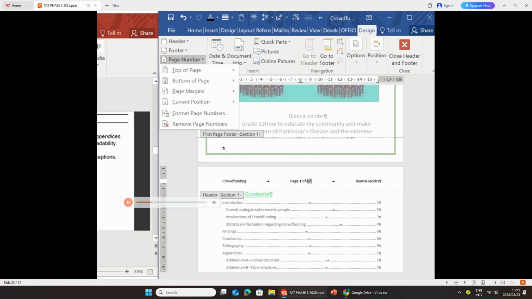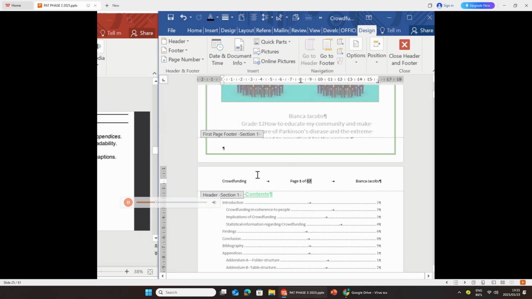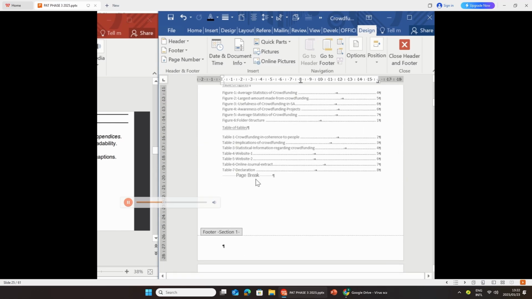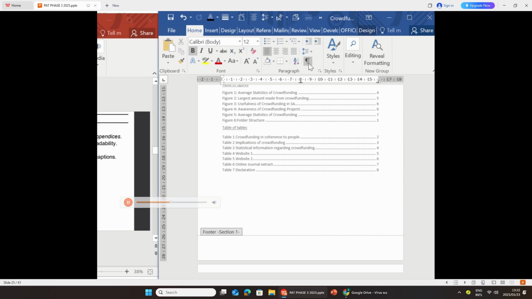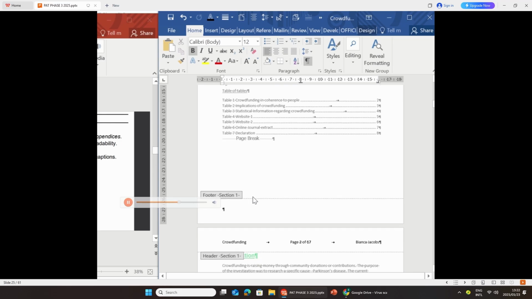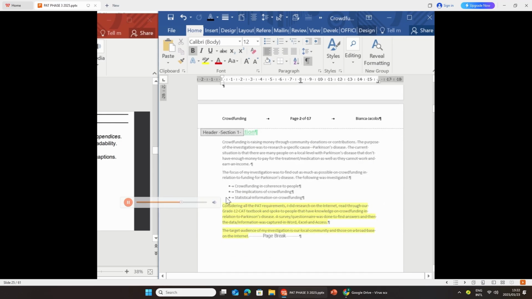You must go to page numbering in your header and footer, and you choose a numbering style there. So that is the one thing that you're going to get marks for in your layout. And if we move down there, you can see a page break. It's important that you put page breaks in. And when we put the show hide on, as I'm demonstrating there, you can see the page breaks. So those aren't things we'll see normally when it prints.